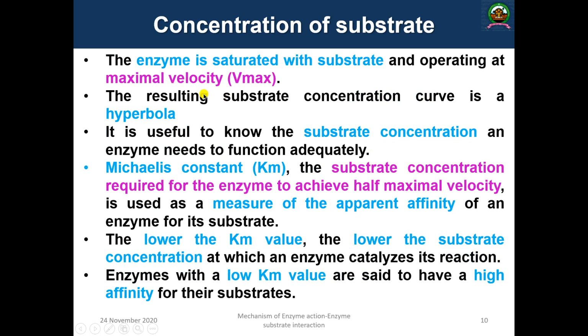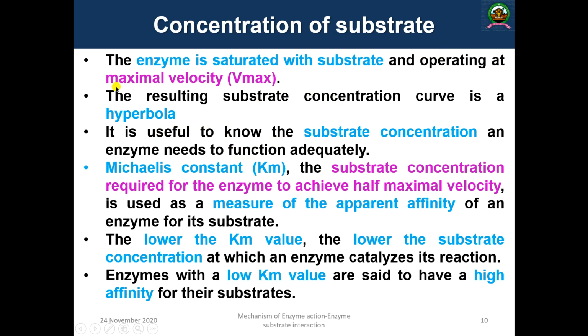So from this we are going to deduce a very important theory called the Michaelis-Menten concept. We will discuss this in the next class in detail. The enzyme is saturated with the substrate and operating at a maximal velocity. When the maximum substrate is added and all the binding pockets are filled by the substrate, the enzyme is saturated with the substrate. There is a balance between the enzyme and the substrate. No more substrate is required for the enzyme to act.